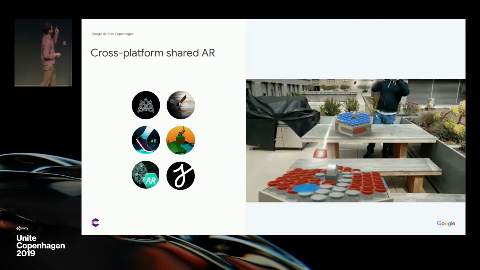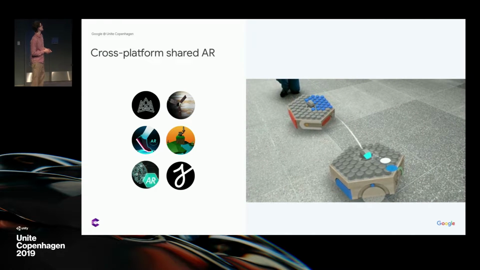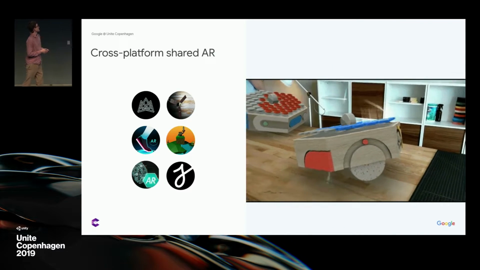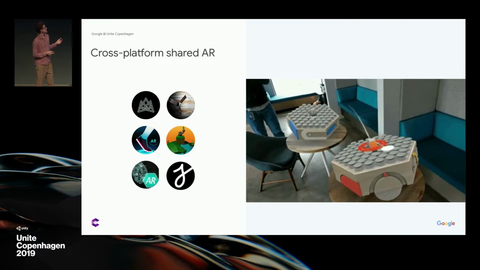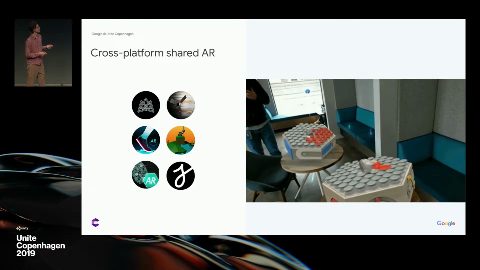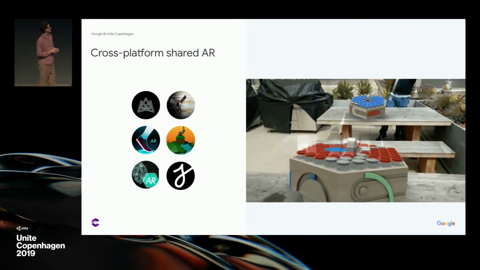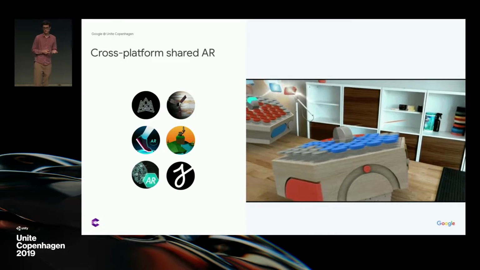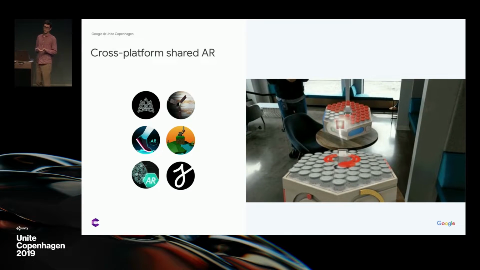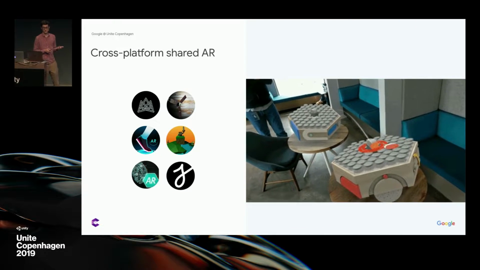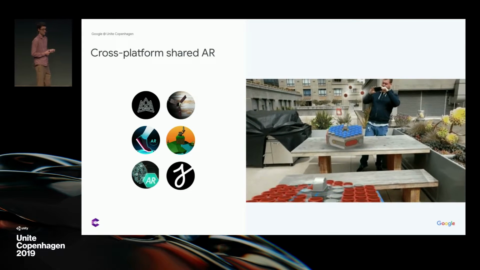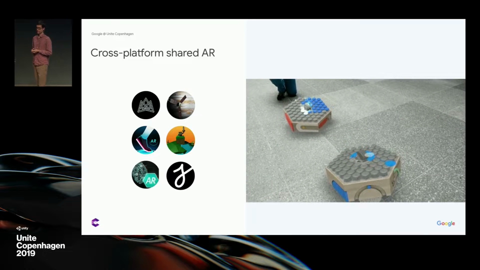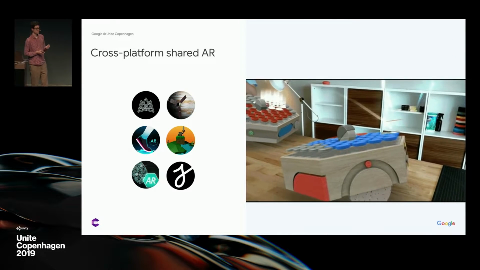For example, this is a demo called Lightboard that we gave at Google I/O last year. The two players are able to see their two virtual game boards in the same places at the same time using a cloud anchor. They're attempting to shoot little pellets at each other's boards to try to turn them red or blue. There are many other exciting apps out there today that use cloud anchors. For example, you can view the Mars rover together in AR. You can play AR musical chairs together, or you can experience Childish Gambino's universe.